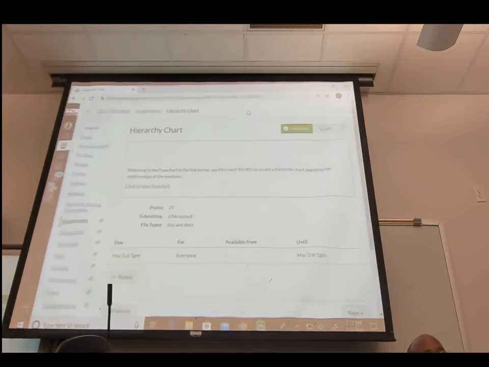All right. Remember the hierarchy? Remember I told you that you can use Word, go to symbols and the shapes, and get the symbols that you need from flowchart to actually flowchart your hierarchy, right? So that's how you would do that for your hierarchy chart. The hierarchy chart was simple. It was just like what we did in class, really, right?